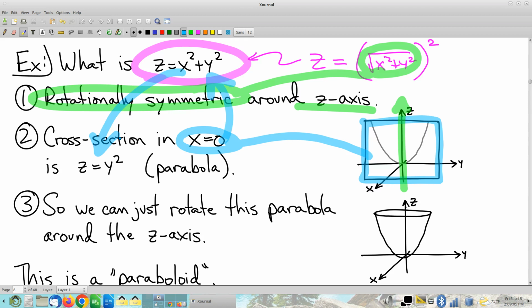And notice what happens. Because I'm looking at this cross-section, because I'm specifically insisting that x be 0, my equation changes into something much nicer. It changes into just z equals y squared, which I instantly recognize as a parabola. Right, high school algebra. And once you know you have a parabola, game's basically over at this point. I know my thing is rotationally symmetric. I know the cross section. I literally then just take my geometric intuition and rotate that cross section around my axis, and that produces this bowl.